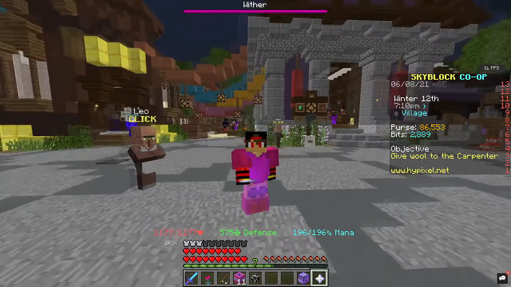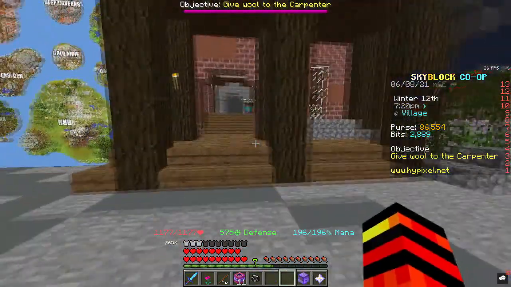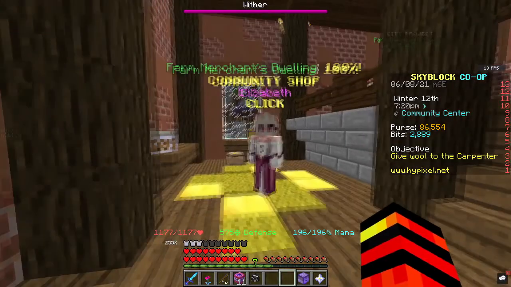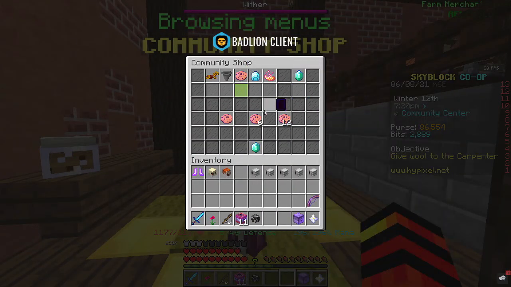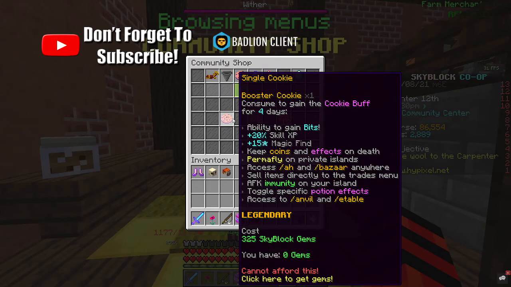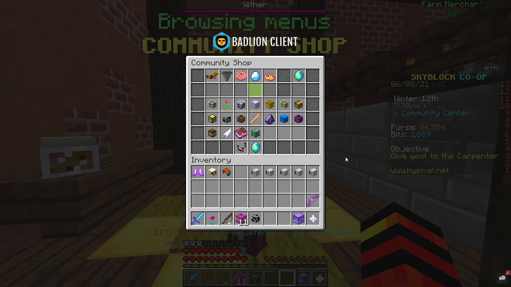So we're going to head over to this shop over here, and we're basically going to go through all the different things you can get. This is the community shop, and as you can see, this is the booster cookie shop. This is where you can get your free one if you haven't already got one, because I already have one. And this is the bit shop where you can get loads of different things. But we're going to go over this in a sec, guys, when I've got, hopefully, a few more bits acquired, but you don't have to worry about it. So we'll be back in a sec.